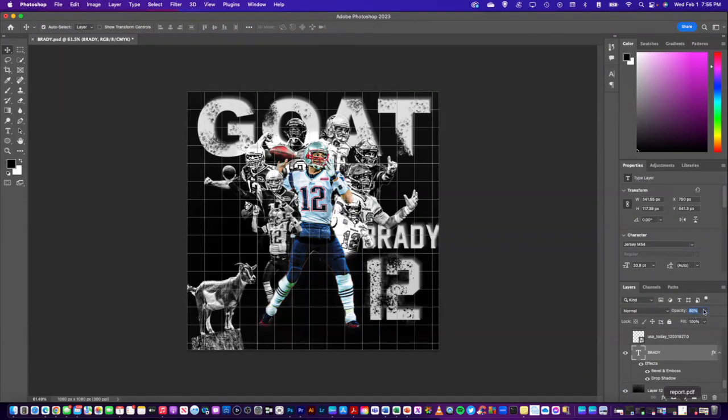Let's reduce the opacity about 75. Go down a little bit on this opacity, down on the fill. Let's go down about 40. I want to see what it looks like.